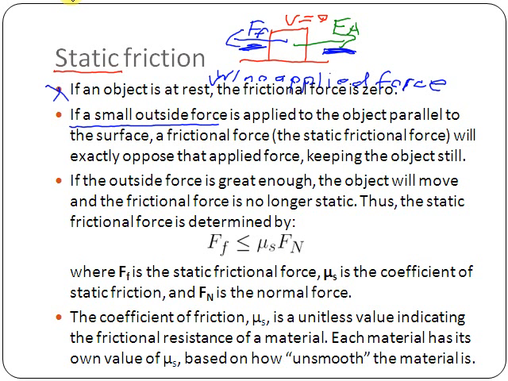And so that means that since you're applying a force to it, there has to be another force counter-applied to your force that's keeping that object from moving. And it has to be of equal magnitude to the force you're applying. This is true about the static frictional force: for an object that's not moving, that has an applied force on it, the frictional force will equally oppose that applied force, parallel to the surface.